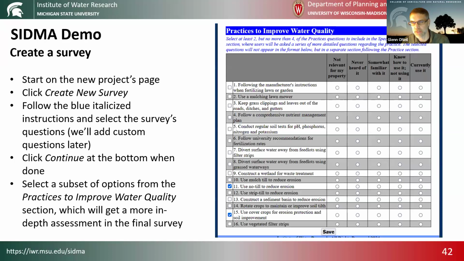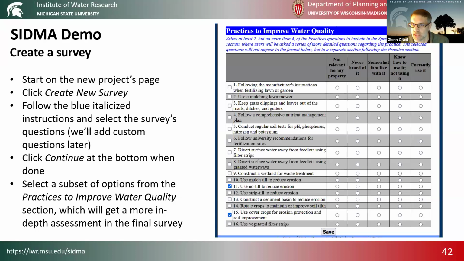And once you've done that, it moves you to a second section. So one of the decisions you make is which practices you want to include in your survey, the practices you want to gauge your audience's familiarity with or the extent of adoption. And so in the demo here, out of those 185 practices that I'd showed previously, I'd selected 16 of them. And it asks me to pick a handful, a subset of these, to include in a more detailed section of the final survey.